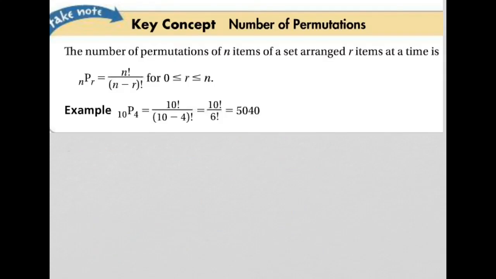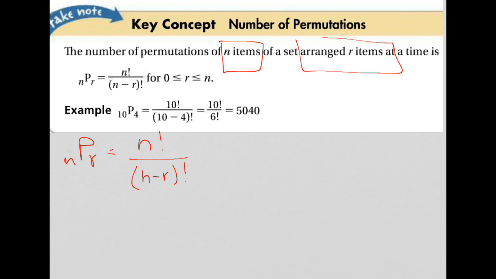More formally, and yes, you need this in your notes, we write it as nPr for permutation, and it's defined as how we just defined it, n factorial divided by n minus r factorial, and that is the number of permutations for n total items, and we're arranging those items 3 at a time. So like our example with the race, we had first, second, and third. Those are the 3 at a time options that we are interested in.